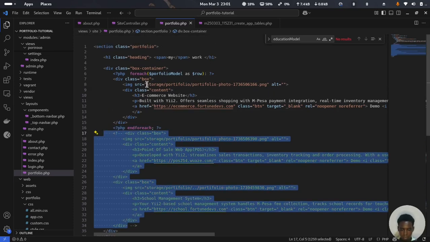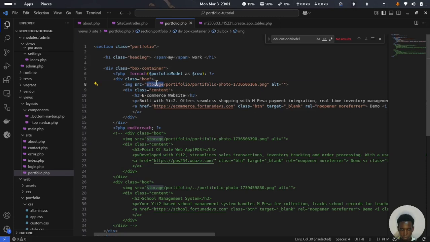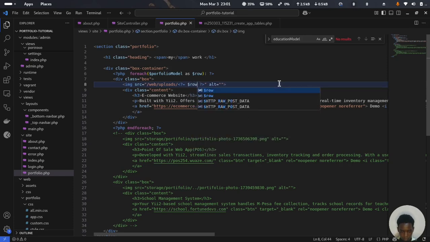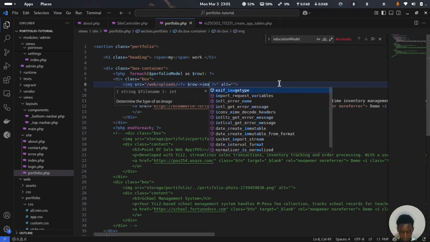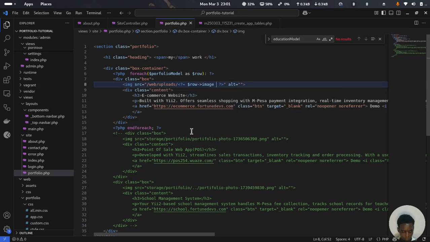And then the image, it will be found in the web uploads, and then here we'll just have the row, echo the row, then image. If not available, just echo empty.